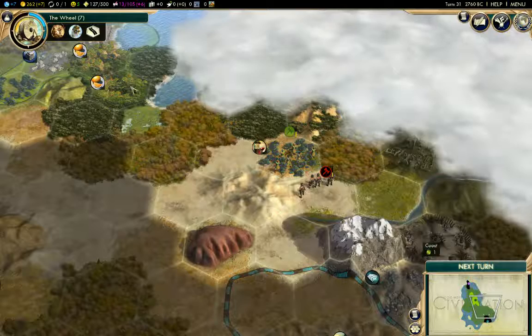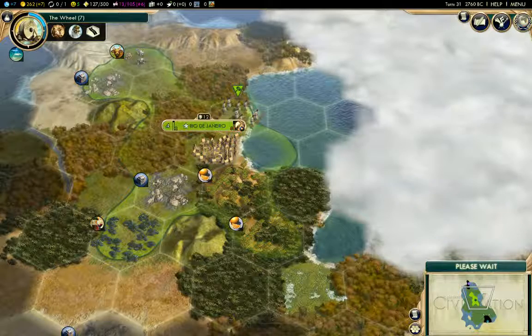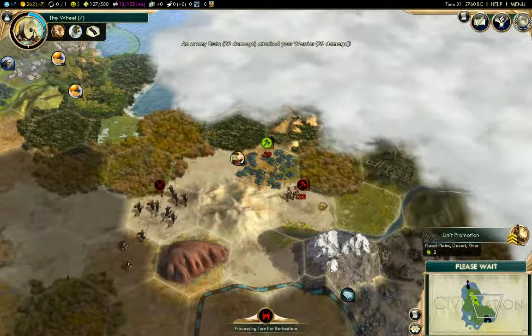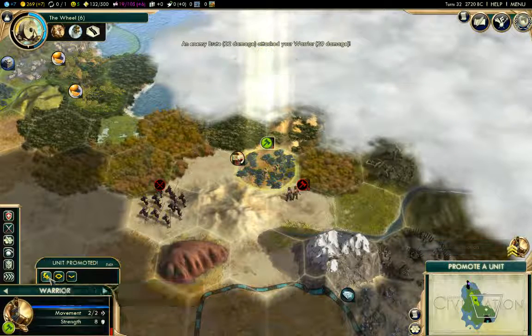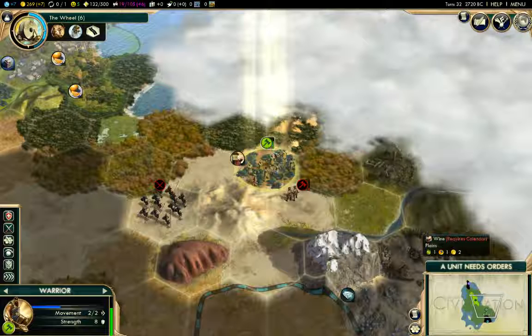I don't know, I'm Brazilian. Yeah, interesting. That Rio de Janeiro kinda gives it away. I think this is a new civilization, but I don't know how new. Oh, now this looks bad. I have to retreat. I really do. Oh, he was promoted, so I can heal him instantly. Oh, but it didn't heal him fully. It only gave him 50 HP back.